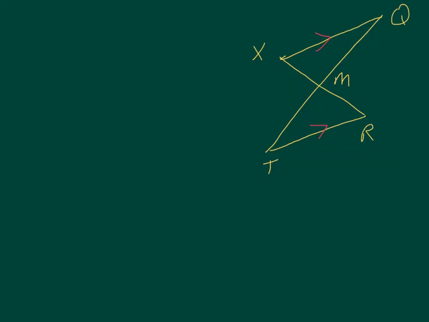Quick check number 4 asks us to prove these same two triangles congruent using angle, side angle. If we are trying to prove these two triangles congruent by angle, side angle, and we're given that the top and the bottom are parallel, first we could say angle Q is congruent to angle T by if parallel lines, then alternate interior angles are congruent. It's also given that XR bisects QT, so we can say that segment QM is congruent to segment TM by definition of a segment bisector.